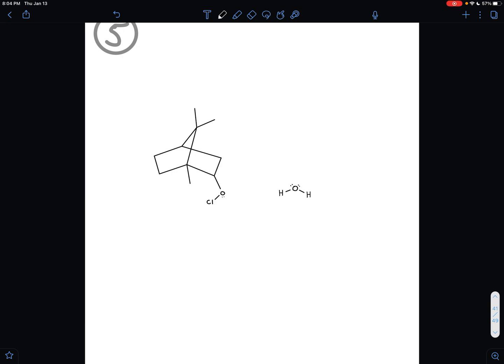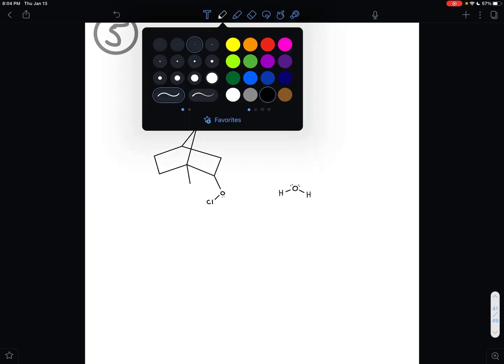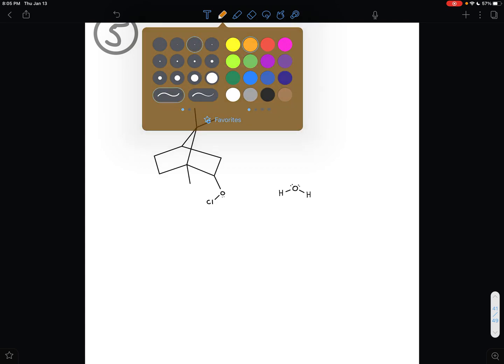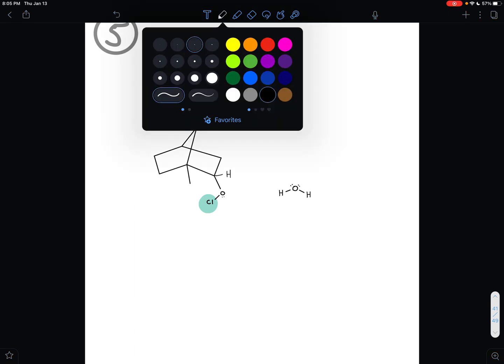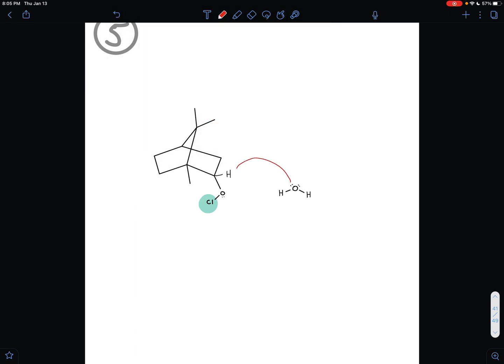And in elimination reactions, you look at the carbon that's next door to the atom that has the leaving group on it. So here, this chlorine is a good leaving group. It's on this oxygen here. Look next door to it. There's a hydrogen on this carbon. Water is going to act as a base and steal that hydrogen. The electrons are going to go toward the oxygen and they kick the chlorine leaving group off.